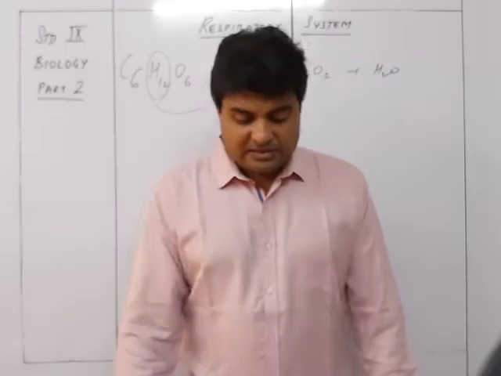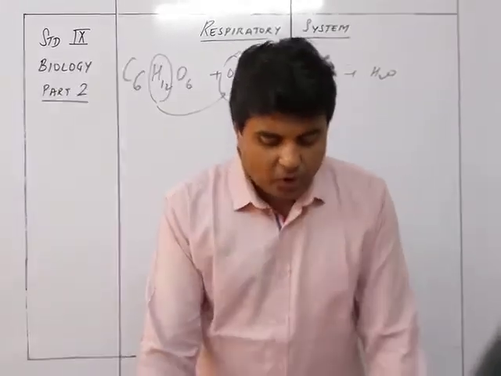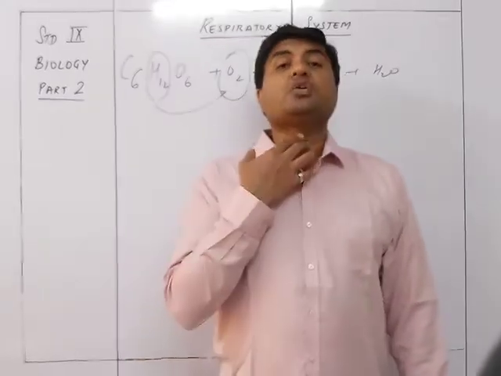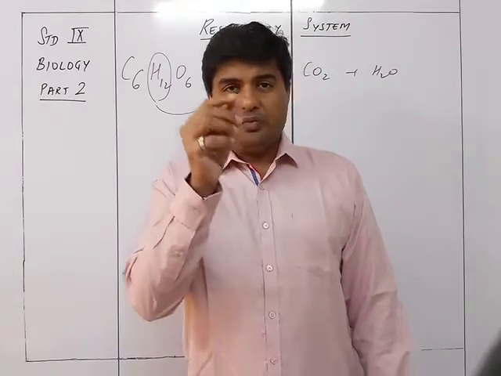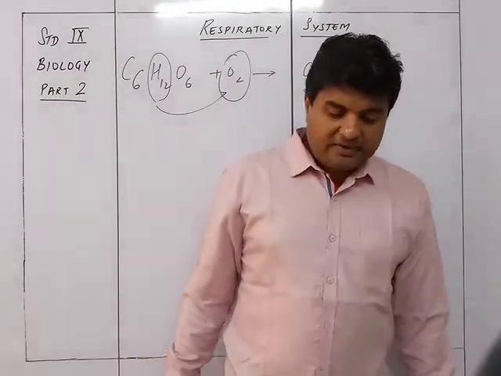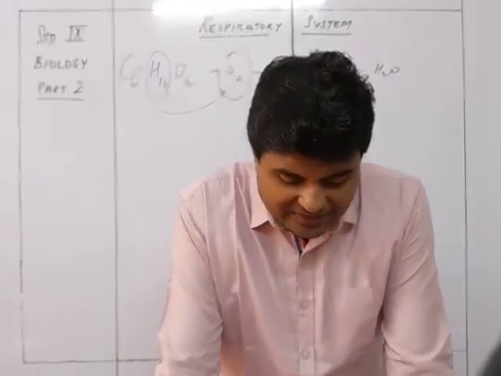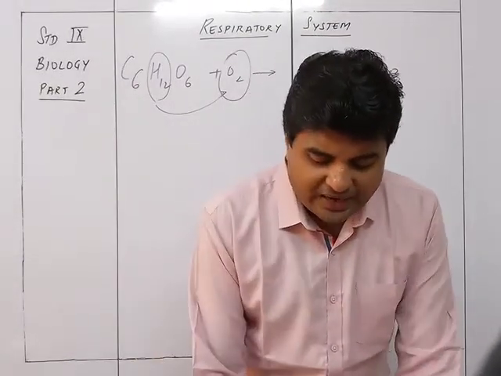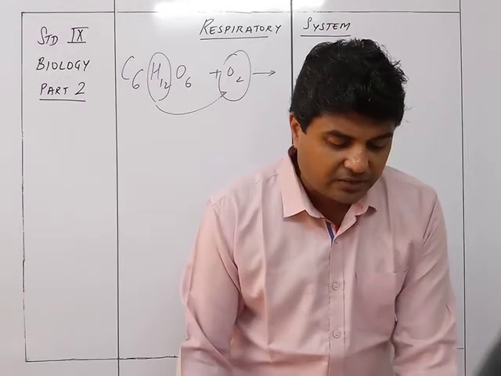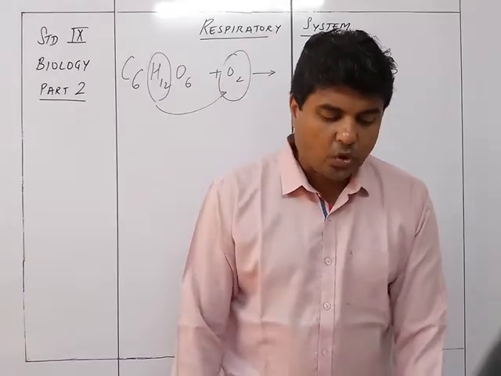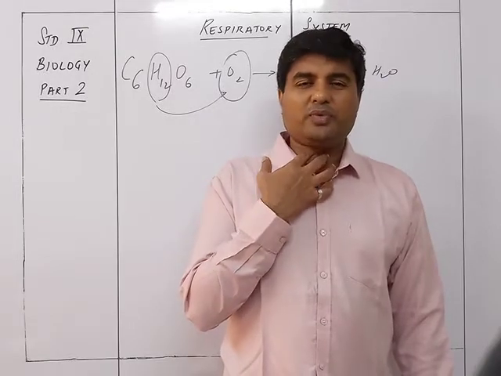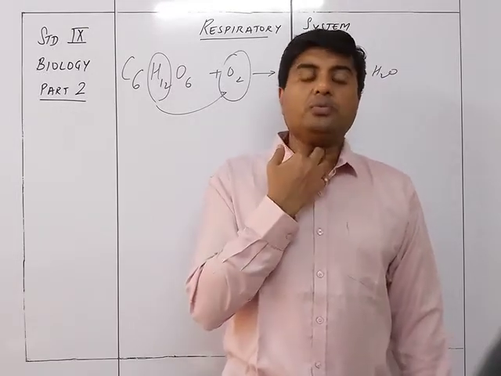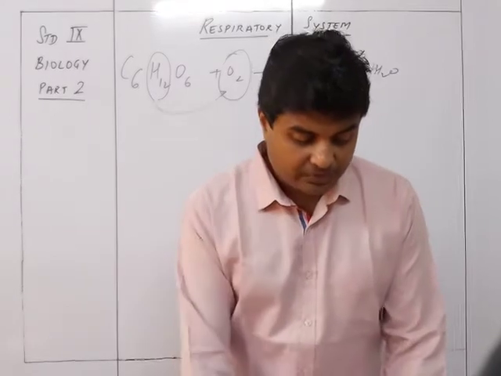The next is the larynx. The larynx, or the voice box, popularly called Adam's apple, is located over here. When I am speaking, I can feel the vibrations of the larynx. It is a hollow cartilaginous structure located at the start of the windpipe. You can feel it with your fingers in the front part of your neck. When you swallow something, this part rises and falls. So when you swallow something, it just goes up and down over here.